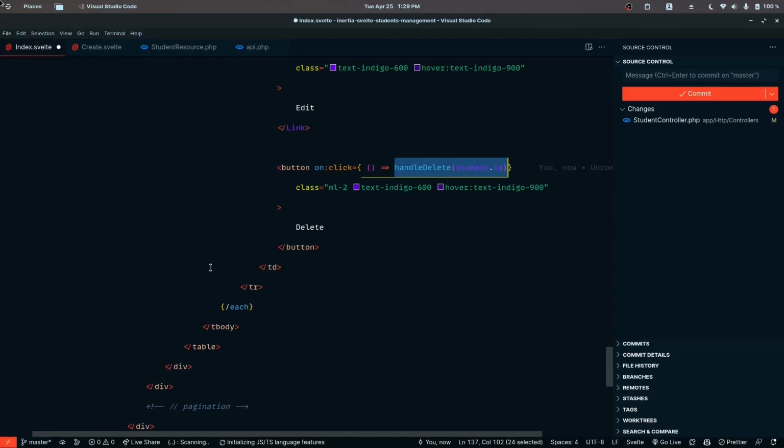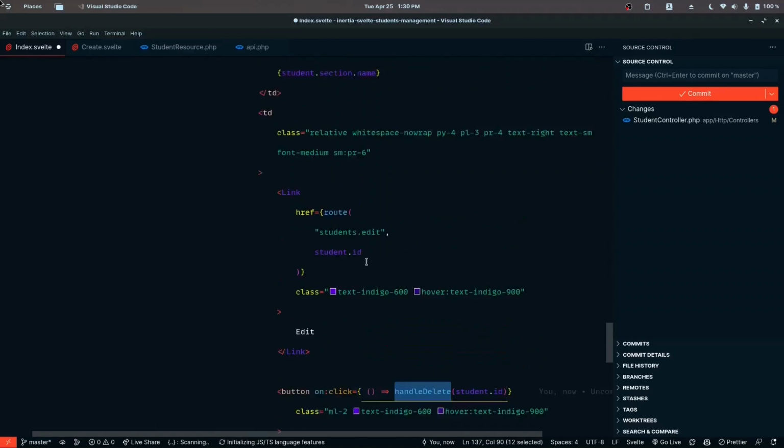I haven't tried that, but that could happen. So if you're passing in parameters, you should pass that inside a nested function. That's one of the things to note.